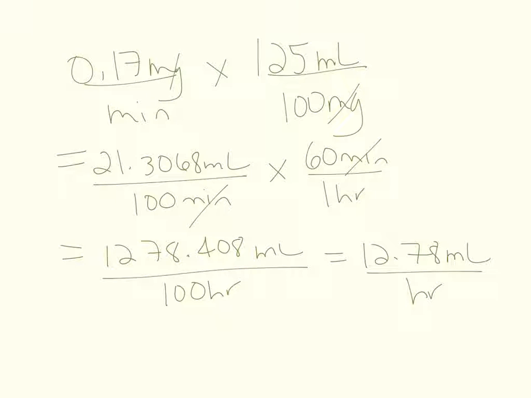Now, because it's a flow rate and we're dealing with mils, you cannot really have 78 hundredths of a milliliter. It's just not possible in an IV drip or even a push. So we would actually round out to be approximate. So approximately 13 mils an hour is what that patient would receive. For the purposes of the test, I'm fine with you leaving it at 12.78 milliliters per hour because it's really the math that we're concerned about here. So this patient would receive 13 milliliters per hour of this cardiac stimulant.